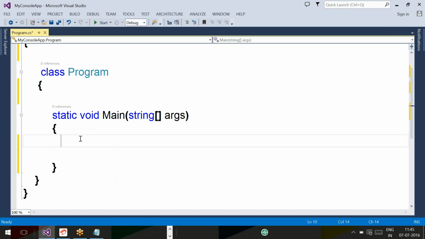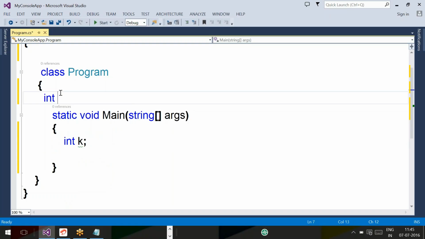Now int k is a local variable because you declared it inside a method. An instance variable is a variable which is declared inside the class and outside the method.